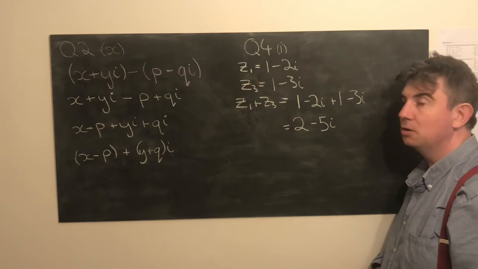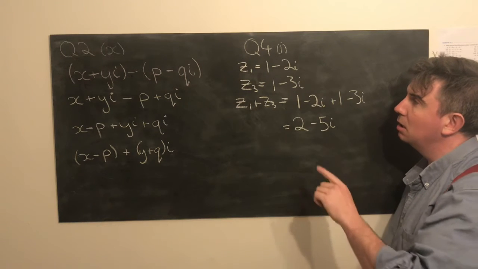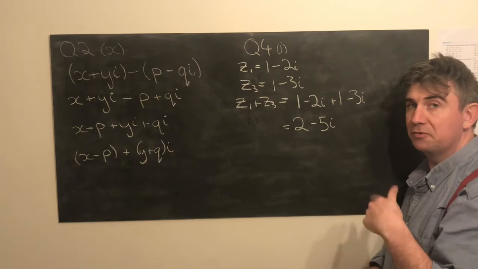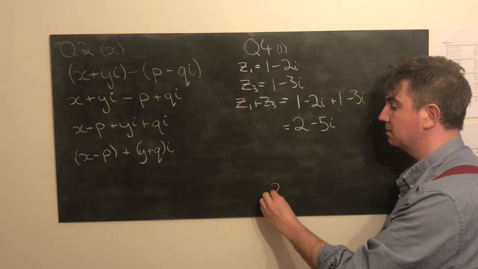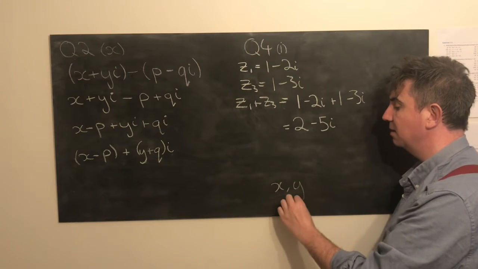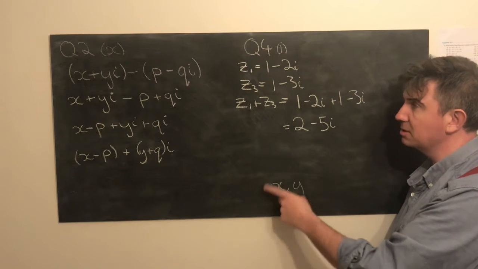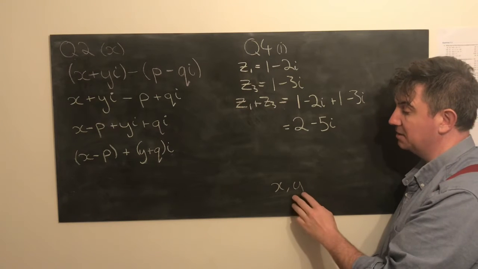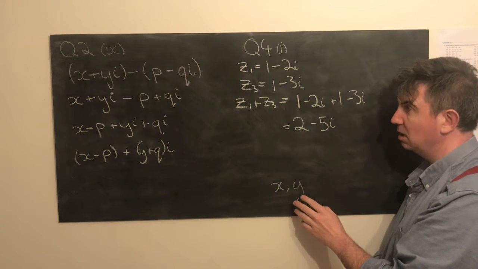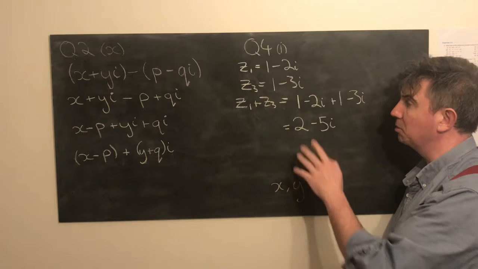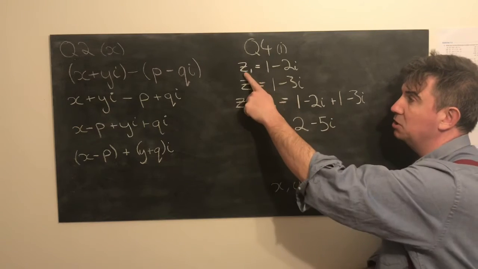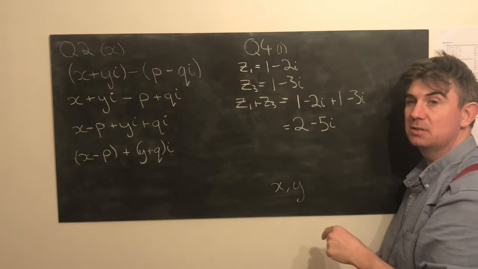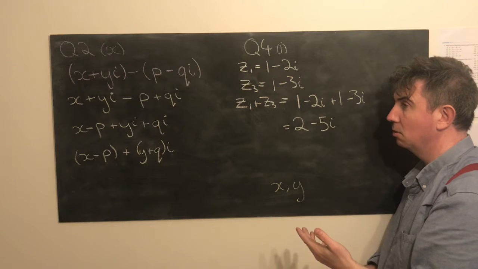Just a very quick note on notation. When we were doing algebra before, we tended to use x's and maybe y's. They were kind of the default variables because the answer was going to be a real number. It's just convention that when we're talking about complex numbers, we tend to use z's as our variables. It's just kind of a tradition.